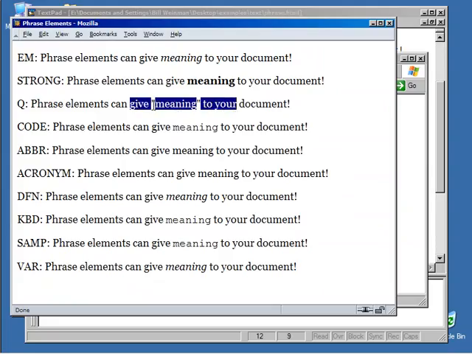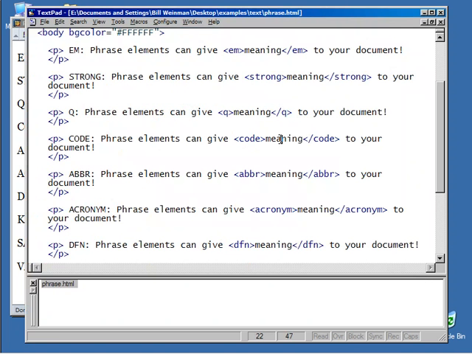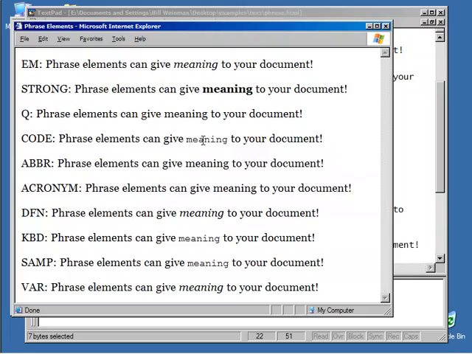Now what's interesting is they're different than if you put the quotes in. They don't highlight that way because they are not text. They are phrase markup. If you meant for quotes, you could use the quote entity and they would be text, but these are not text. Likewise, the code has a monospaced font, for code perhaps from a program or a programming language.